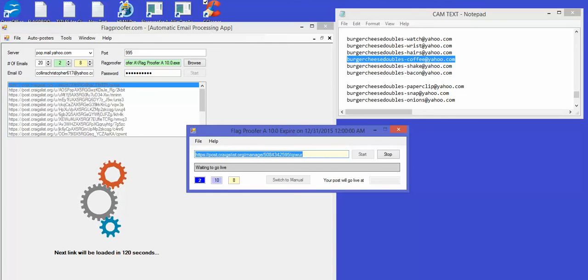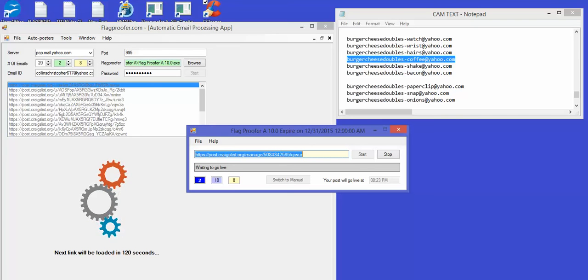And it opens up the first ad, puts it in a Flagproofer for protection, and gives you a go live time, which should show any minute now. 8:23, which is 3 hours away. Okay, that's one thing you're going to have to understand: your posts are now starting 3 hours out and on. And you're not to touch this once they are open.